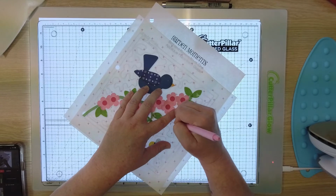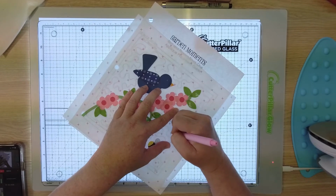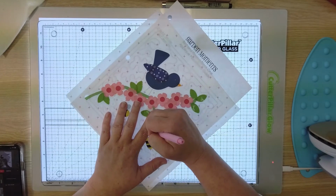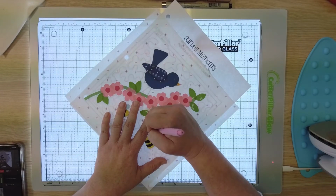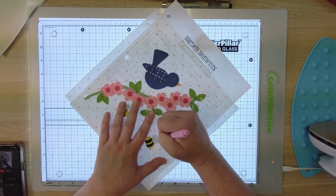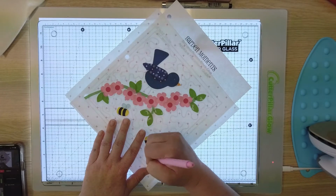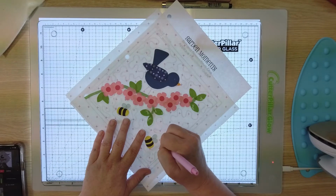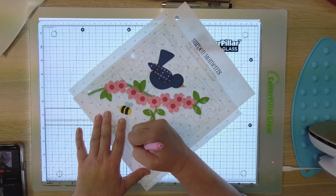Let's see if I'll speed up a little bit if I can. There we go. And again, like I just got off the curve a little there. Don't worry about it. It's a meander. There we go. Almost, you guys, almost. And then all we're gonna do in a second is simply put our fusible batting right underneath this, and I'll show you. It's gonna look a little funny before you quilt it because you're just gonna have this funny line, right? But it really turns out so cool, and I'll go get my block where I did it in a second, and you'll be able to see it, and you'll be like, yeah, that's cool.